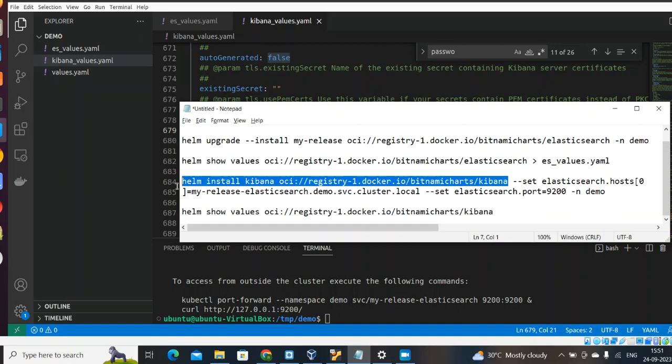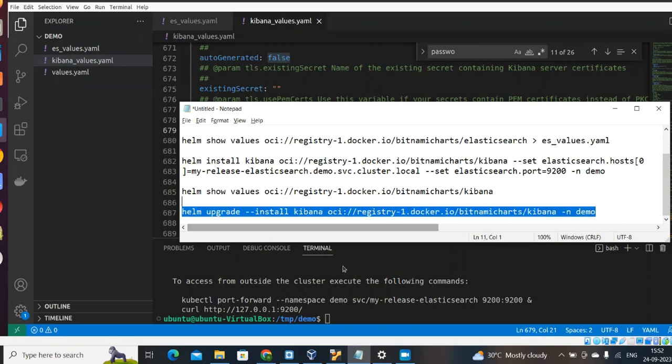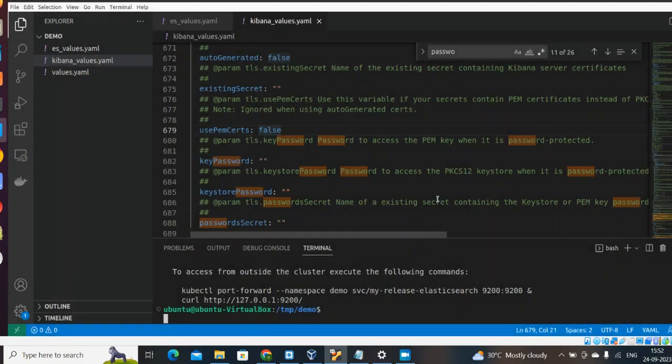We just need that Helm upgrade install, -n dem. Just paste it over here.